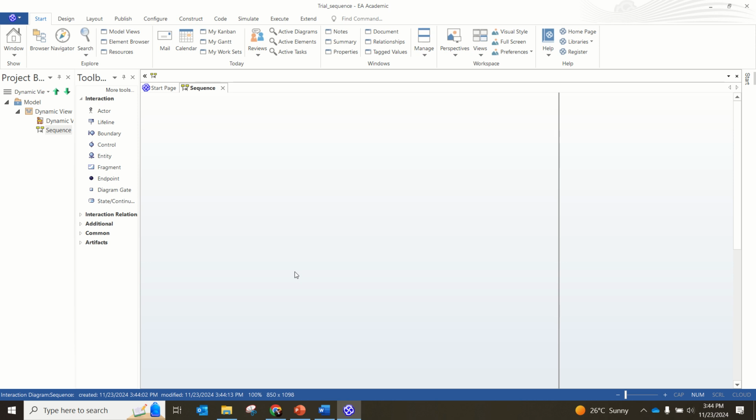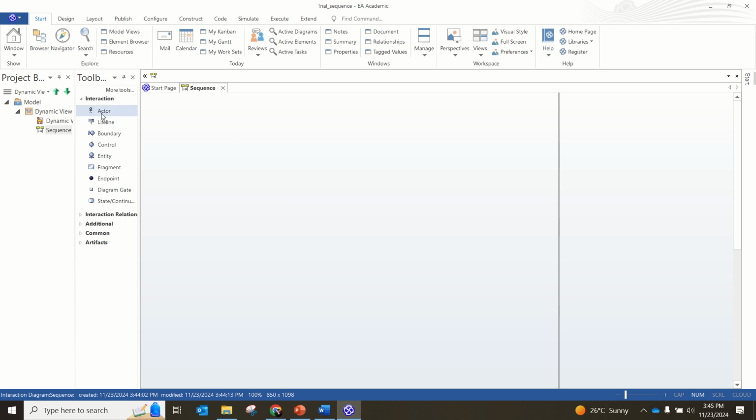For that, initially we have a clerk. So we have an actor, which is the clerk, and we will have a main menu, which is the initial window that we are going to see. Then the order form will be displayed. There will be an order controller or a cancel order controller, which will take this information to the backend, and it will list the order items there, and then for each item in the order items, we need to cancel them one by one. So we will use a looping structure also in order to understand how the looping works. This is what we are going to see in this section.